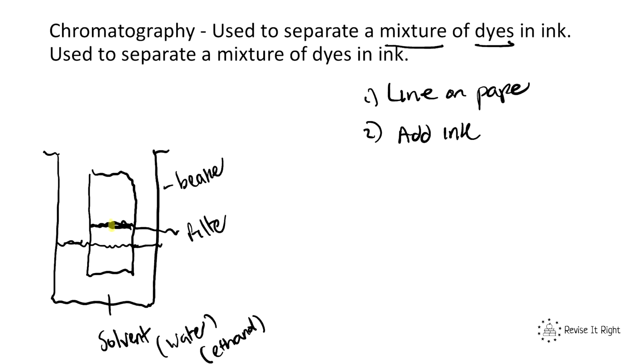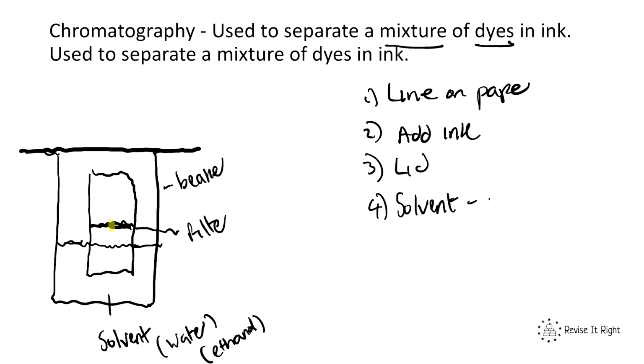You're then going to place a lid over your beaker, like I've done there. So place a lid, and I'm just very quickly summarising the steps here. So place a lid over the container to stop the solvent from evaporating. That's why we do that. Okay. Now what's going to happen is the solvent, i.e. the water, is going to start moving up the filter paper. Okay, so this solvent here is going to start moving up the filter paper. Okay, so that's what's going to happen after some time.